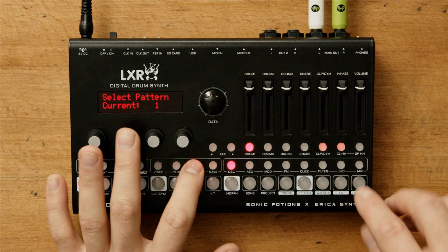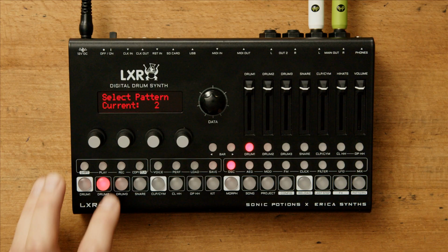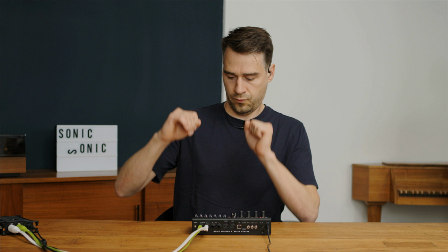Another pattern. Another one. Another one.